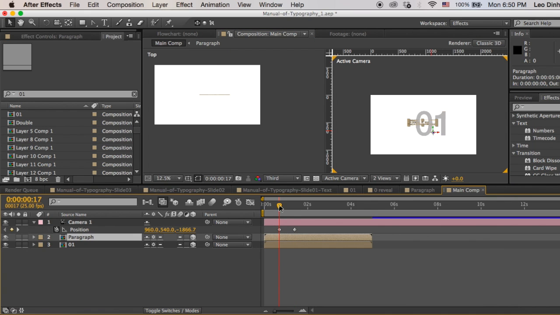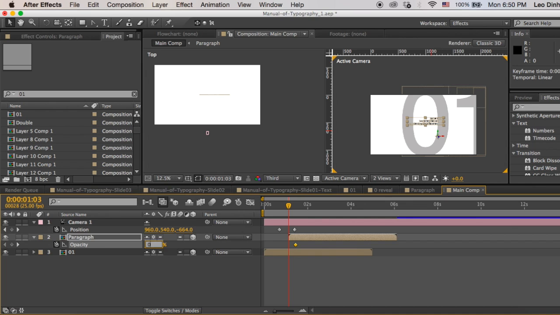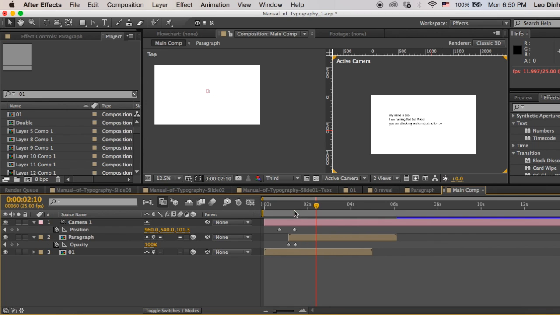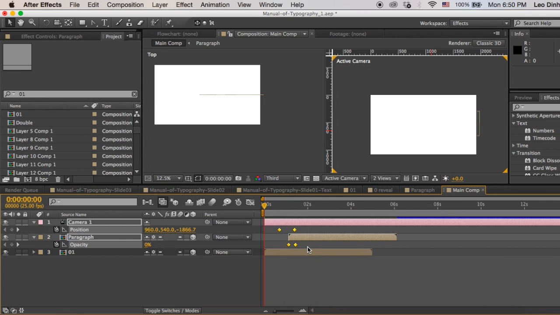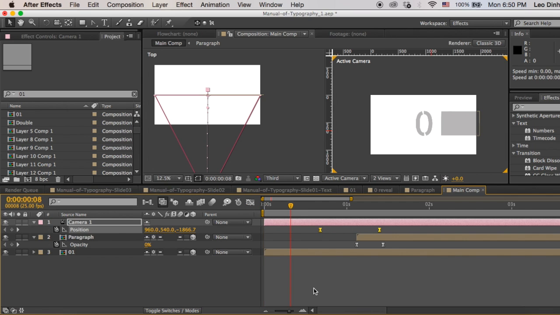Okay. Before that, when I move into it, I try to move this layer to the right a bit. And we try to turn on the opacity. So you click T on the keyboard to show the opacity. You click on the stopwatch, and from the beginning of the layer, you make it 0. When you move in, you see it's 100% opacity. Try to easy ease all the keyframes. I try to adjust the graph of the position, the graph of the camera. Remember to do that.